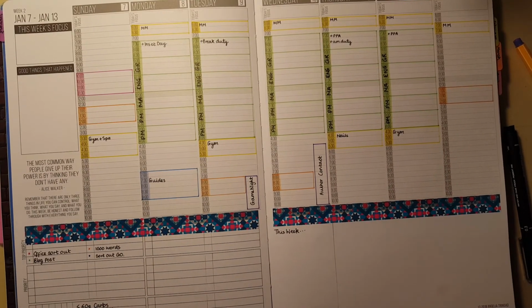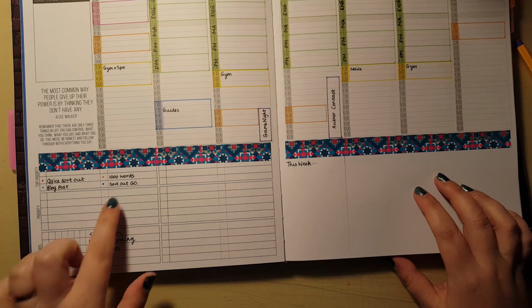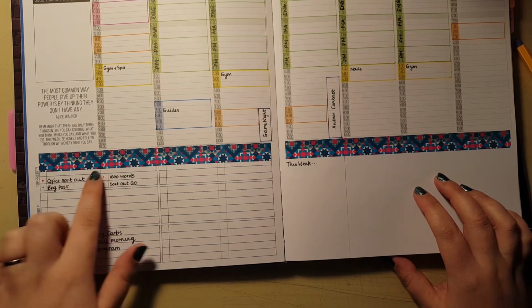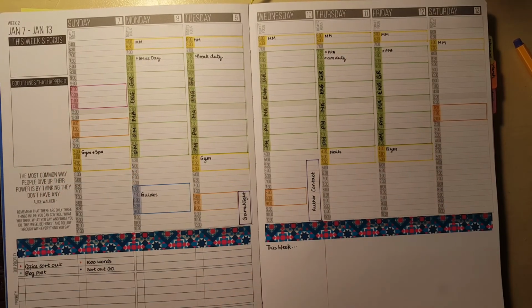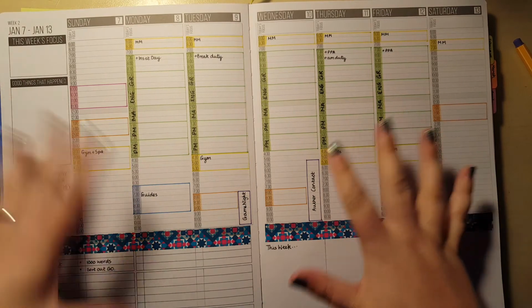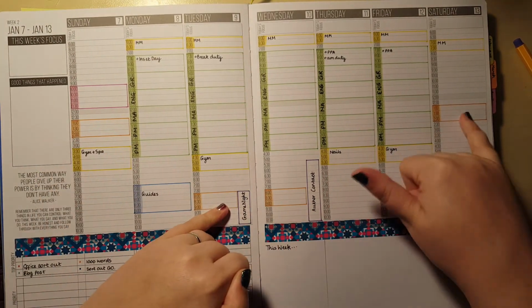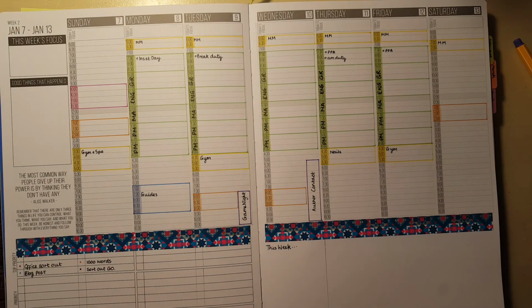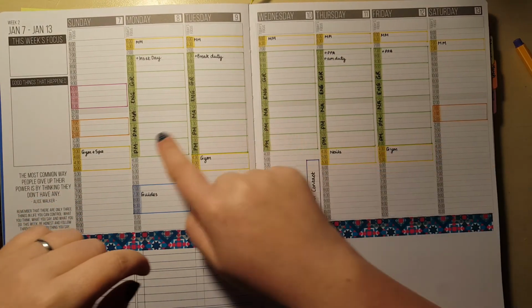There we go, guys. So I've added in some of the stuff for the week. I've started filling in my habit tracker down the bottom. I've done a couple of tasks that I need to do with the colour coding dots, just so you could see how I set that up. And I've vaguely sketched in what's going to go on, but this will get filled in with more detail as the week happens. So for my uni boxes, I'll add in what I'm going to focus on for that period of time. I'll put my learning goals for the different sessions in as the week goes on.